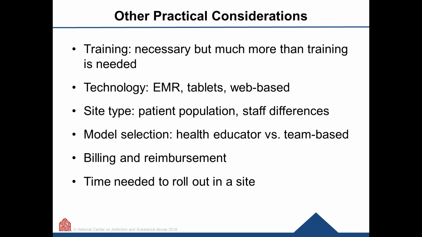And I think we'll start to see a lot more tools coming out that can help with that. Really thinking about what the site is, the patient population, staff differences, patient differences. Even if you're implementing in 4 primary care practices in the same organization, those practices are going to be different. And so not trying to go in and implement the same thing, even if you're working in the same organization, I think is important to think about.